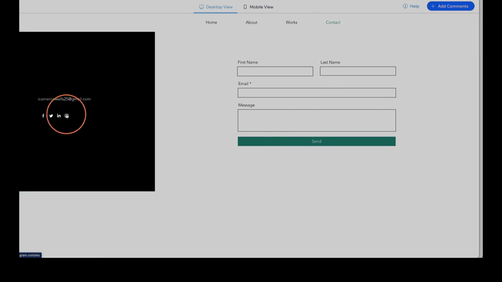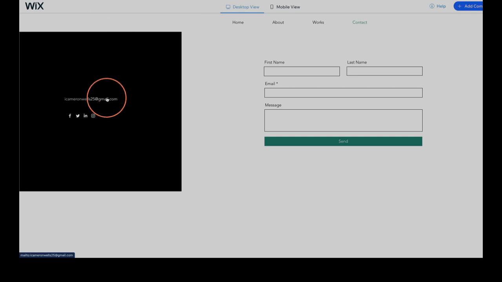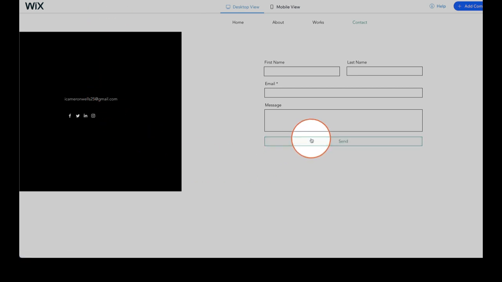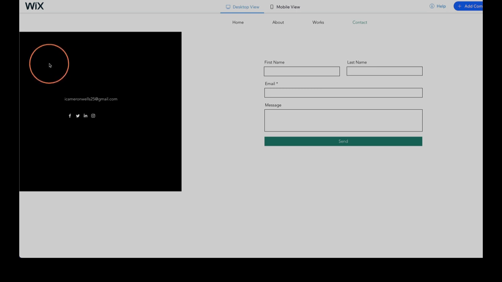Let's see. These need to be linked up. They're going to the Wix placeholders. And this color can be either black to pick this up, I think, and you want to close this up a bit. Okay, this space, move this over, and have a call to action somewhere like contact me, reach out, something over here, and close that, all right?